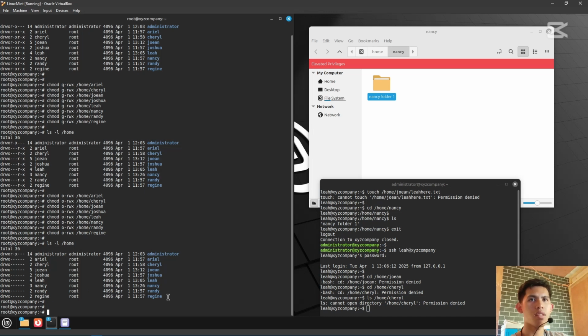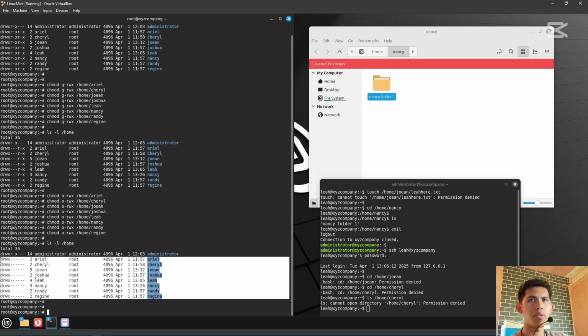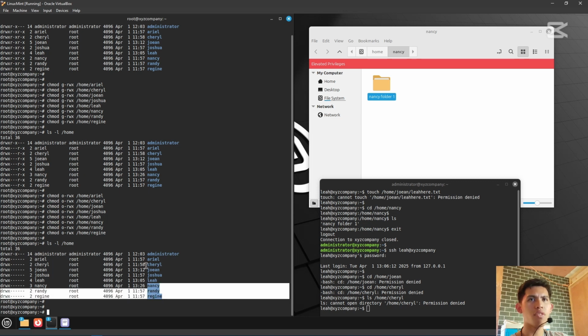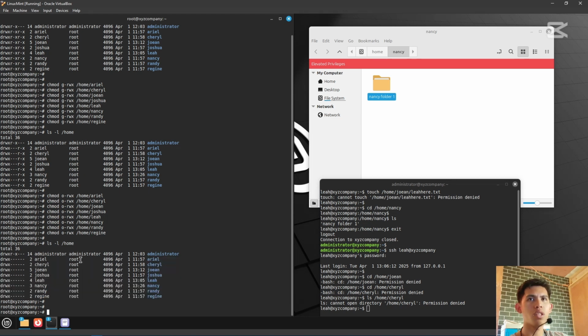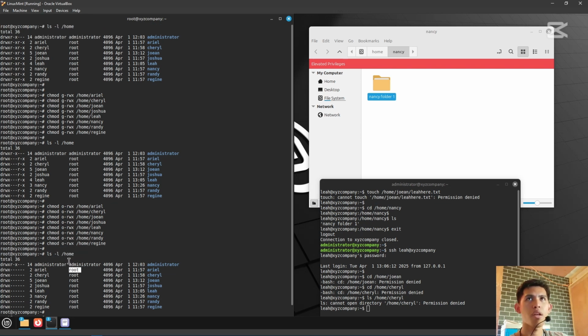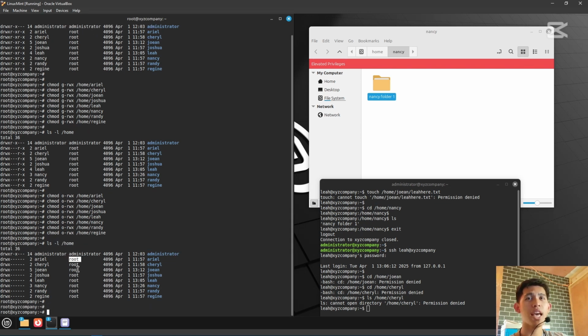By the way, I have seen something here: each of these directories is not owned by the group we added earlier. I have changed only the user owner of these directories, but not the department or group they should belong to.